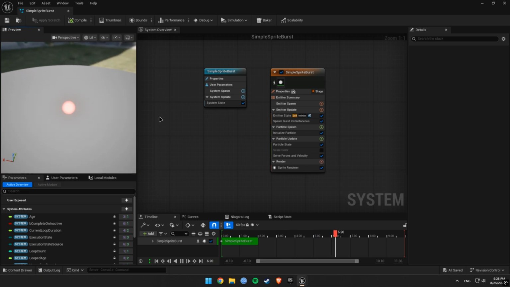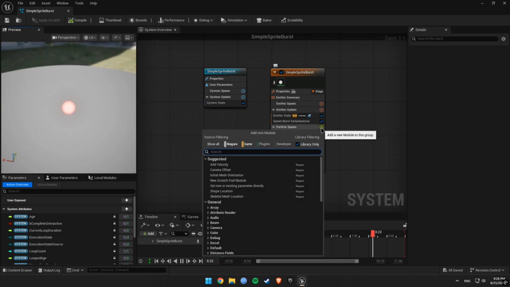Okay, to start off, let's add some velocity in the particle spawn stage.